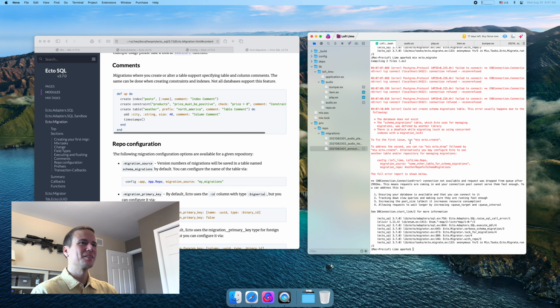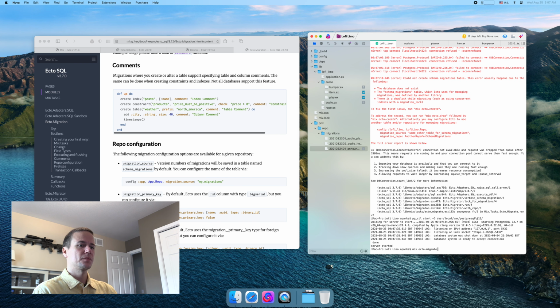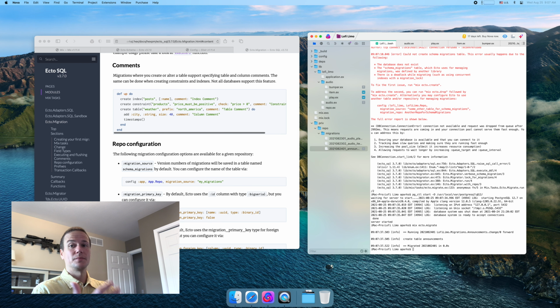No, so it compiled whatever it needed to compile. Okay, so the thing is, we need to get the database up is what's going wrong. Yep. Okay. Well, the migration ran, so that's something.